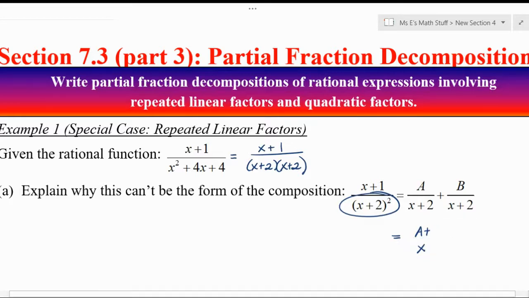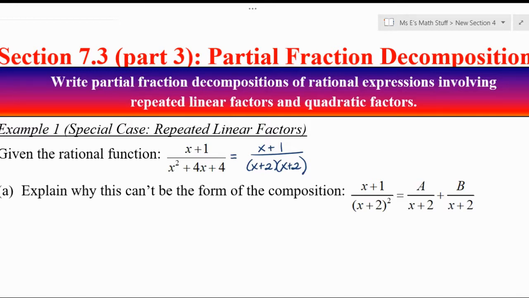So that's why, when you have what's called a repeated linear factor, and really quick, let's make sure you know what I mean. It's repeated because you have it to a power higher than 1, but it's a linear factor because the degree on x is 1. So when you have a repeated linear factor, it's just going to change the way the form is set up. It won't change the process that follows, which should be a little comforting.